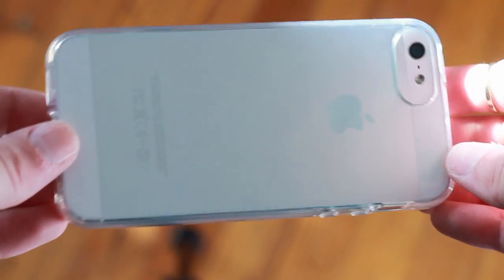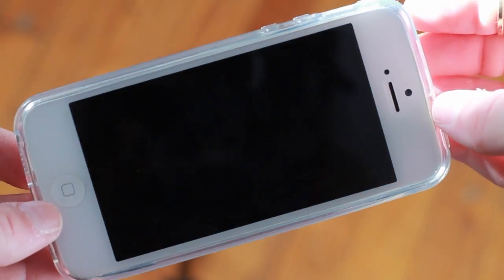The next few cases are clear ones. Two of them have colored bumpers. This one is just a clear silicone case I got from Best Buy — it was in the $9.99 basket, so super cheap. I like this one in case I just don't feel like having a pattern on my phone. It's really, really protective, it covers the front, and sometimes I just like to show off the beautiful phone. iPhones are gorgeous.